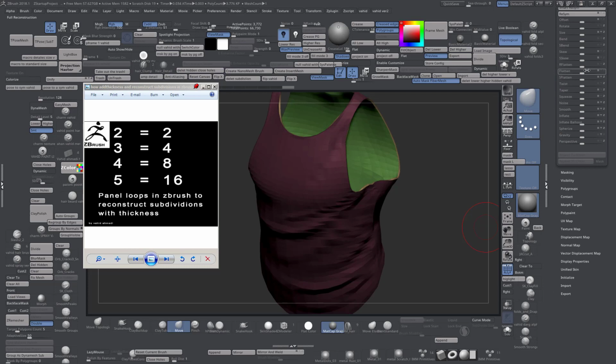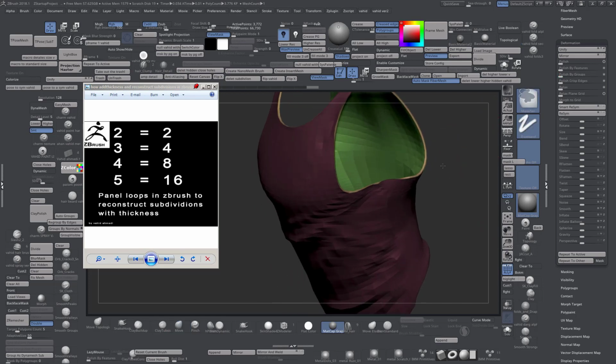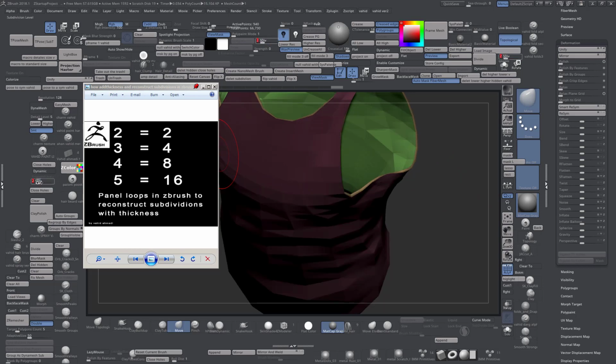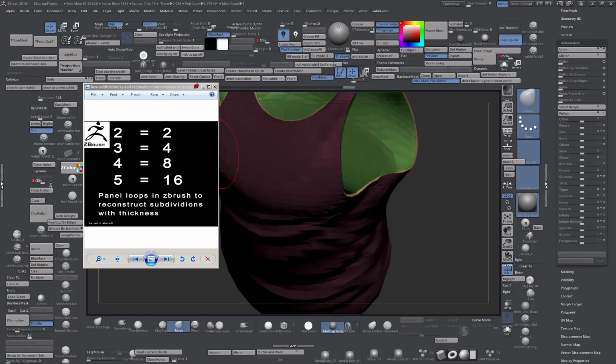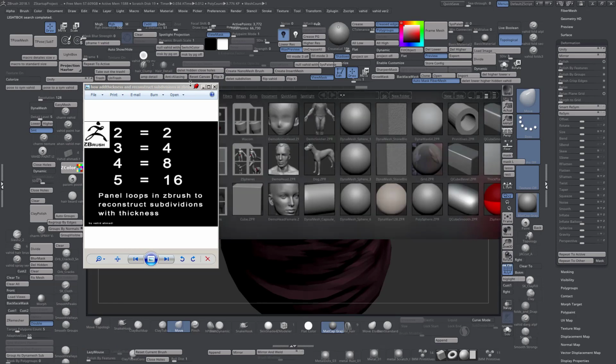I now go to the deformation and I use my polish by features, and I smooth that area a little more. If you want to smooth it, just reconstruct your subdivisions and go to the lower numbers and use polish by groups or polish by features, or even use smooth groups, which is located in your lightbox in your smooth library, which is very handy.